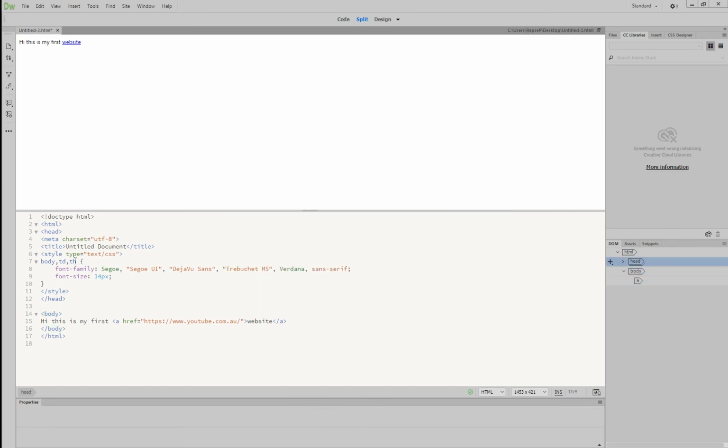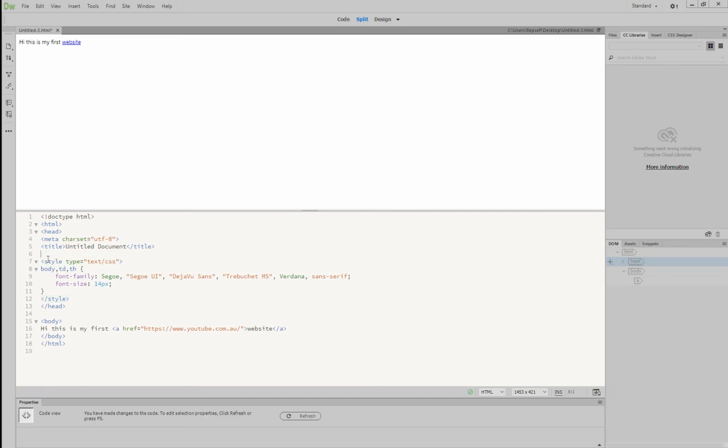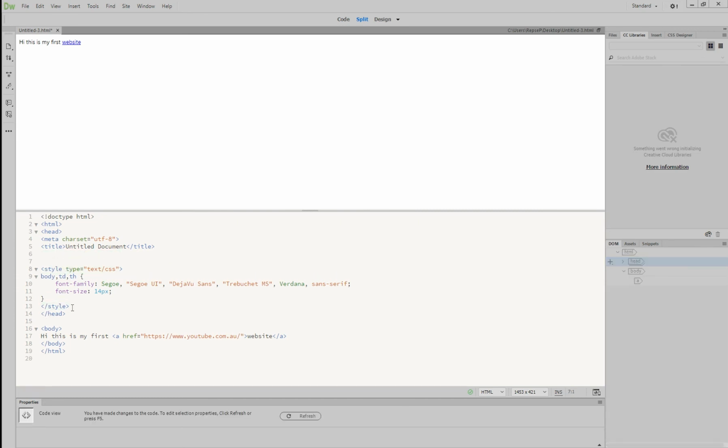Okay, now you can see we have some CSS rules that have been put in here. So if we click into, you'll see head, and in between head, we have the font settings that have been placed in there for us. So you'll notice under head, we go down to style, and then the type of style that we're using, you can press enter to space things out. It won't change anything. I'm just doing it to help you see what's going on.